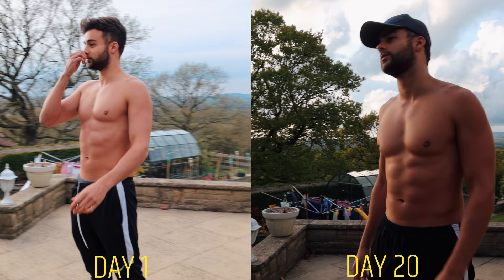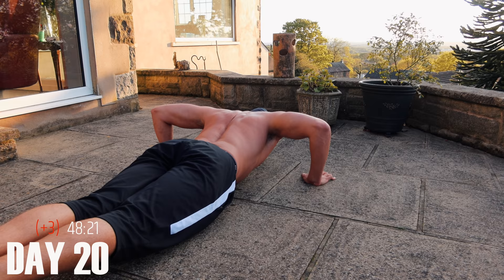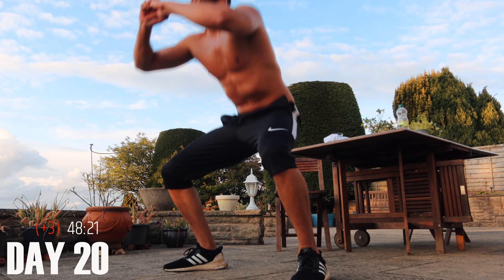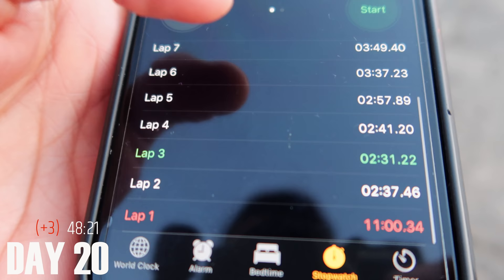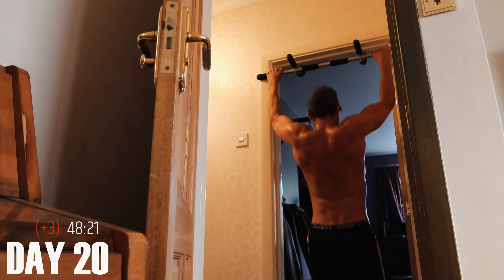Day 20 — I'm definitely looking better and feeling a hell of a lot better. I've still got quite a bit of muscle soreness, but I no longer feel like that is what is limiting me in my sets. Going forward, in order to improve my times I need to be optimising the rest I'm taking and remaining more consistent with my sets. My first five sets are a hell of a lot quicker than my second five. My goal towards the end of this Murph challenge is to get under 40 minutes — that's what I want to reach.